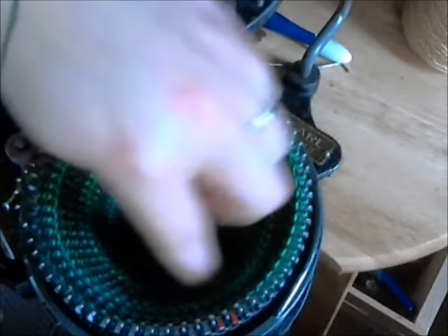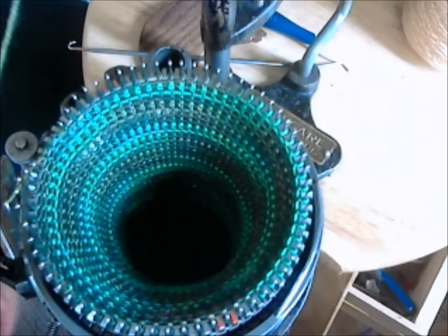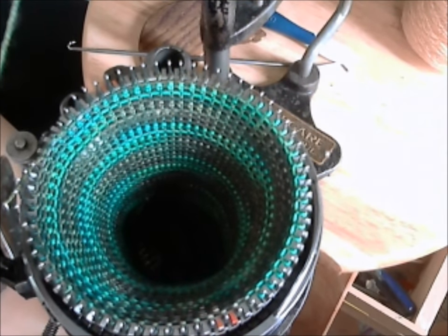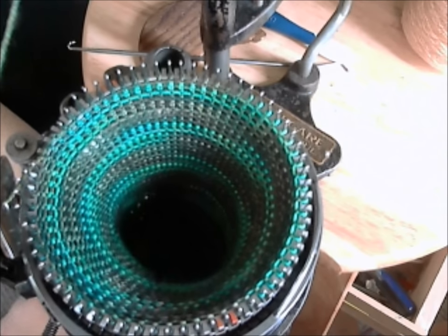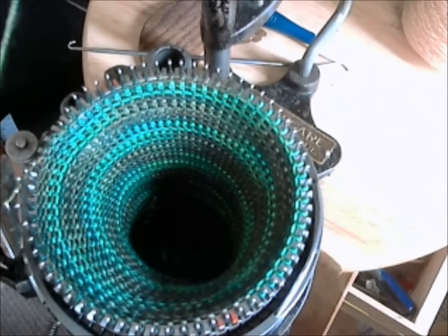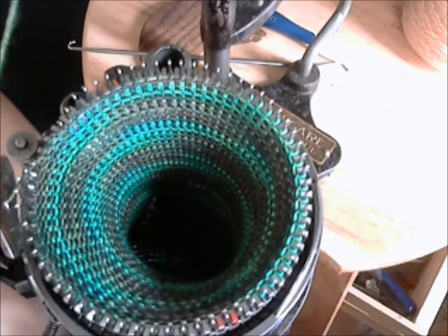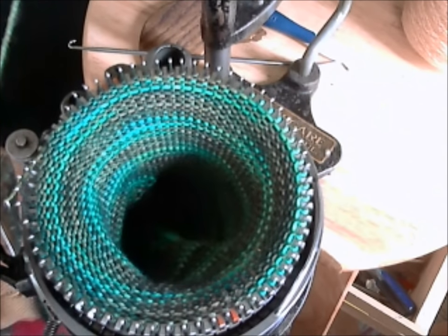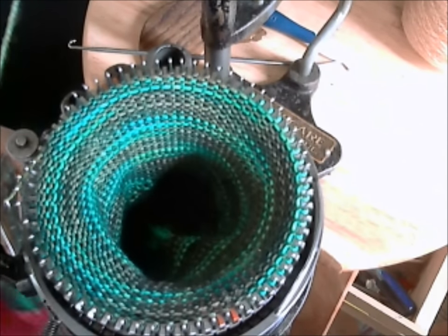And that'll keep tension all the way around the cylinder. So I've done the first 25 rows of the foot. Now I'm going to remove all the weights momentarily. This is just my method, and I'm sure someone's going to yell at me and say I'm doing it wrong, but this is how I do it.